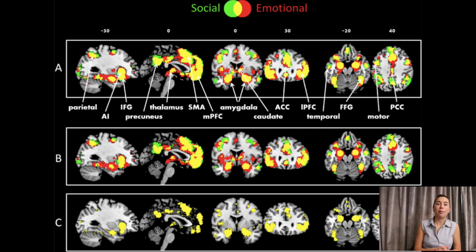So regions like the amygdala, the thalamus, the medial prefrontal cortex, the middle temporal lobe, the basal ganglia, and the PCC are regions within the brain that both have emotional connotations and social connotations, which is why when we lose out on one aspect of these networks, so we're no longer activating the networks with social cues or social interactions, that hijacks our emotional networks and can cause things to go awry.